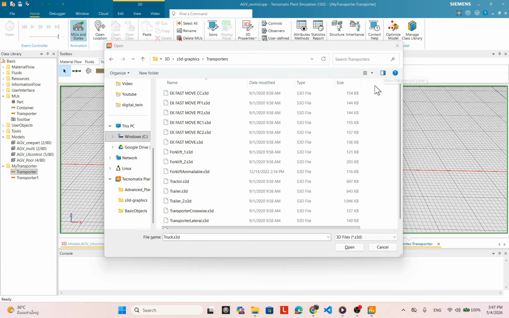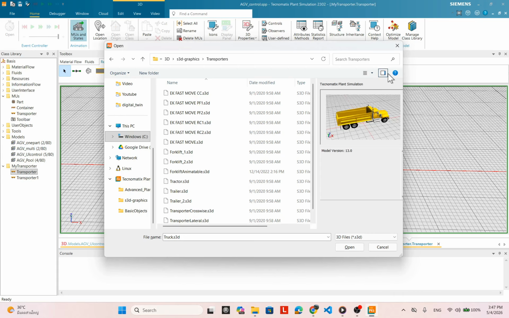The preview window. You click on there, top left, top right side. Okay, you see here. You click on there, and it shows you what shape the model you selected is.